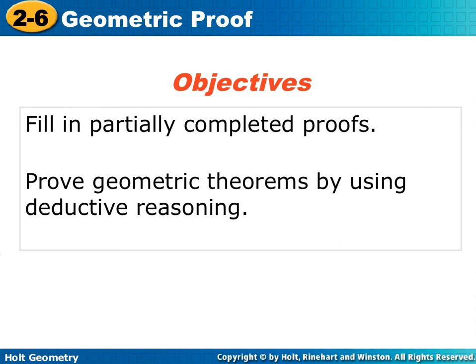Yesterday we looked at a proof as being a sequence of ideas, and so you need to keep in mind that this is a sequence of things. If we know this fact, then what have we studied? What definition or theorem or postulate, for instance, or property have we studied that can help us come up with a new conclusion from what we started with? So we're going to go through a couple things.